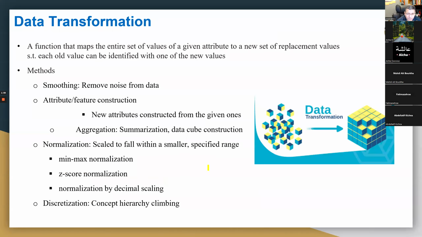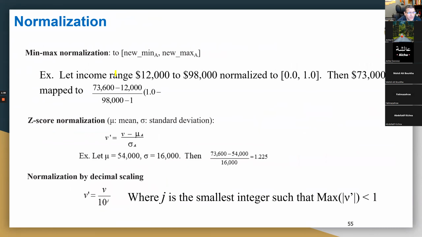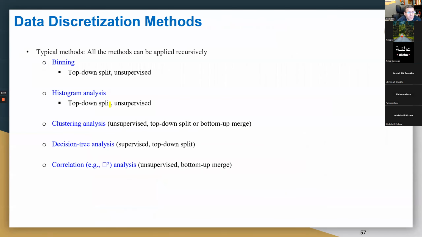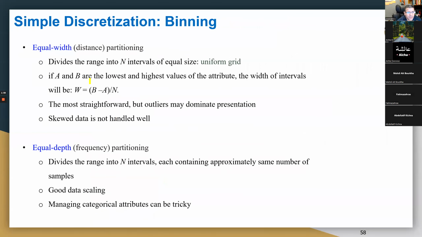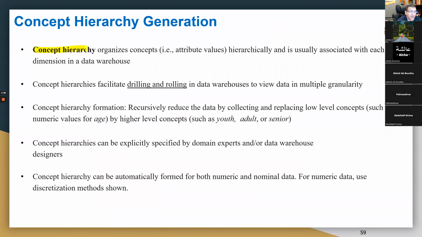Okay folks, so the remaining is simply normalization, discretization, again simple binning, can be bin equal width or equal depth. If you have data with high hierarchy, then we could simply, like if you have zip codes, we can transform them to cities. You have many cities, we could transform them into counties, and the counties we could transform them into states, and the states we can transform to countries.